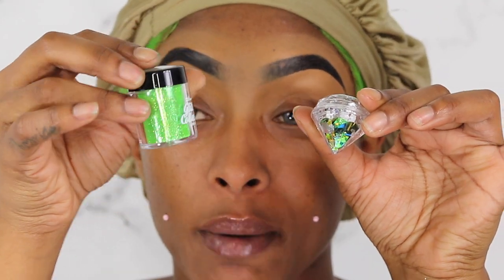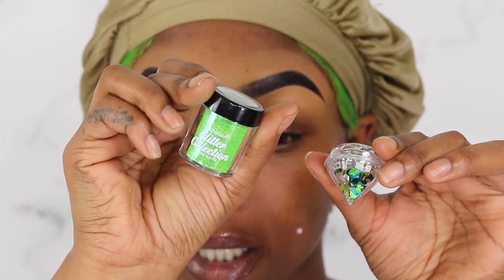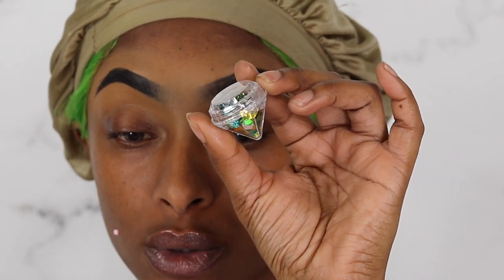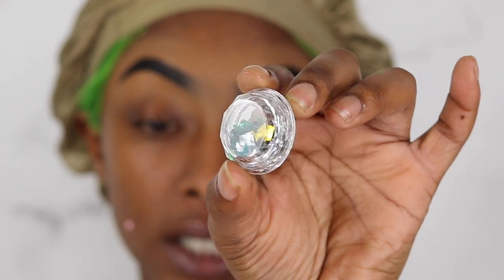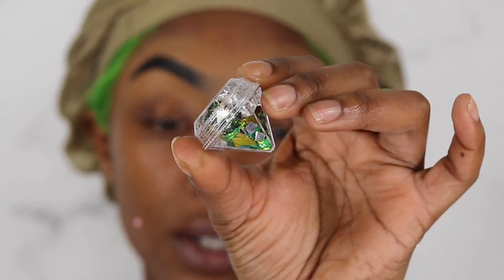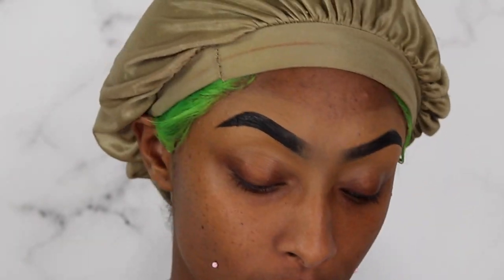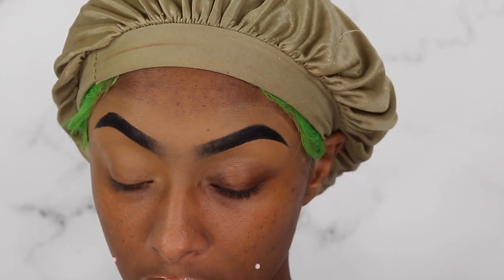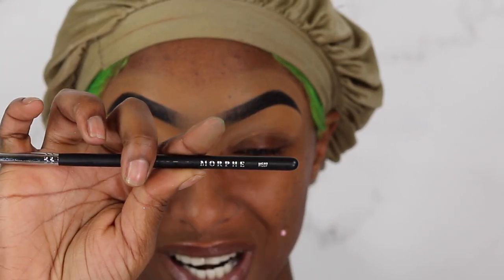So I did pull out my BH Cosmetics glitter collection. This one is in lime green. And then I pulled out my Watch Me Sparkle loose glitter. This one doesn't have a shade, but it's a bunch of greens and yellows and blue. So I thought maybe I could create a look using these glitters, but now I don't know if I'm gonna actually need it. Now I do wanna take it with the Morphe M507 brush.